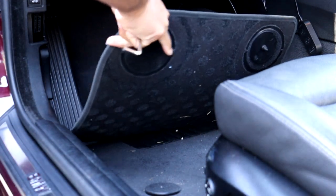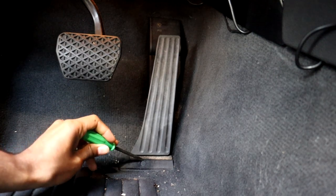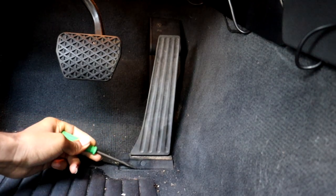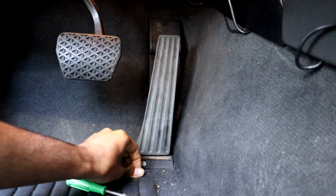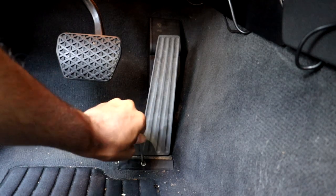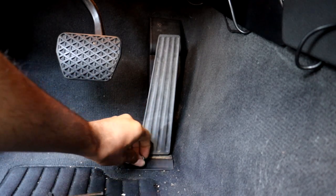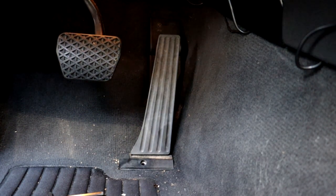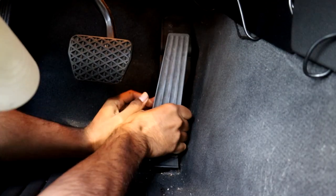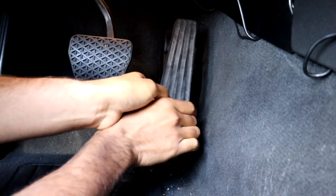The first thing I'm going to do is remove this out of the way. Then I'm going to remove this little circle cover piece because that's covering the five millimeter allen screw we need to remove. Then we're going to take the five millimeter allen key and unscrew this bolt. Then we're going to remove the whole assembly, which is clipped in — just pull up and back, pull up and then push back, and it should unhook from the back.